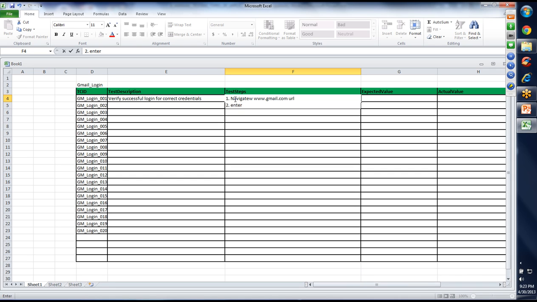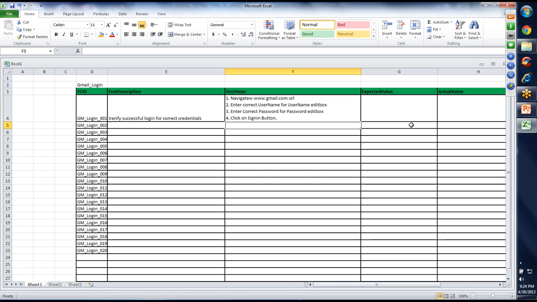So enter correct username in the username edit box, Alt Enter, enter correct password in the password edit box, Alt Enter, click on sign in button.